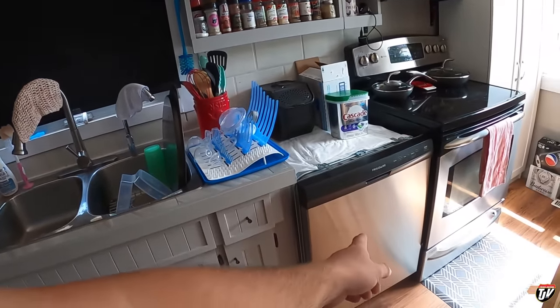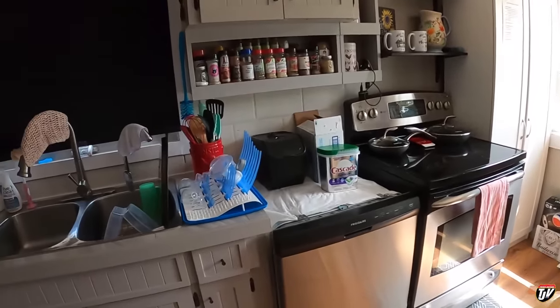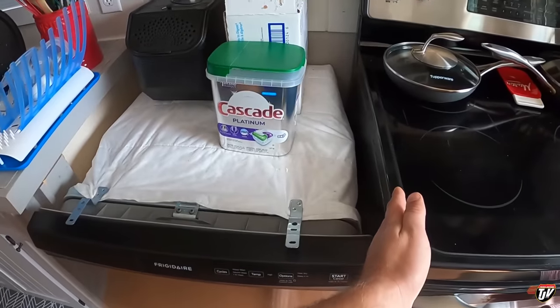Speaking of dishes, I do have the dishwasher installed. I did it myself. Pretty proud of myself, actually. I had never installed a dishwasher before. Now I know how to install a dishwasher, and it works great. So the countertops are going to extend past here to the stove here.